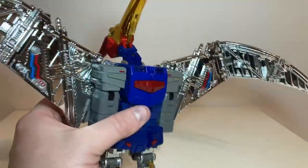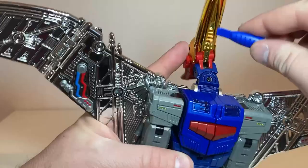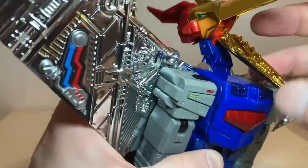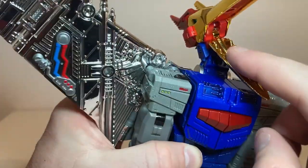The mouth, hold on, we need a spudger because that is a point of articulation. And the mouth does open quite far. That could almost be counted as a gimmick, but you see, look at that, nice molded detail.